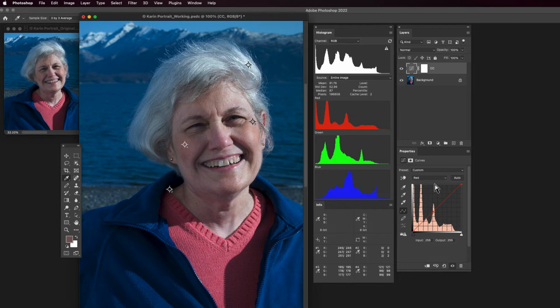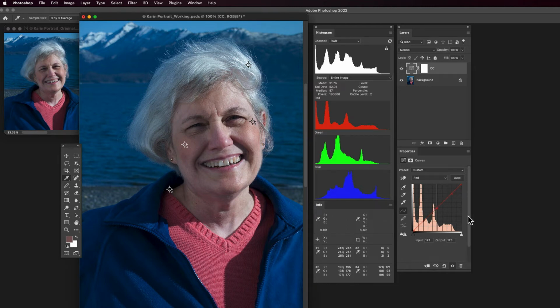And notice that we can place color control points based upon the color sampler points, right? I can do that. I'm going to go Command on Mac, Control on Windows, and we click, and it automatically puts a color control point right here on the curve, right? When we do a Command or Control and click on number 4, we get the color control point set around the midtone. We now have 4 control points, right? The default highlight and default shadow, and then we've got a quarter tone and the midtone.